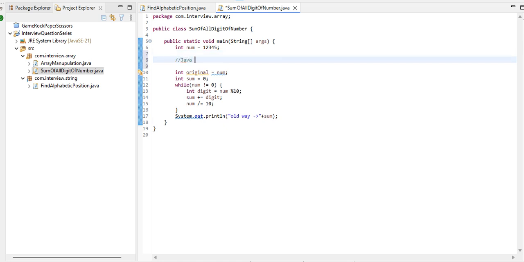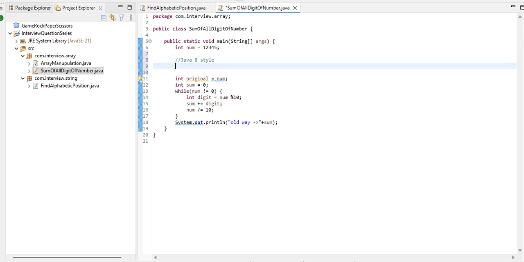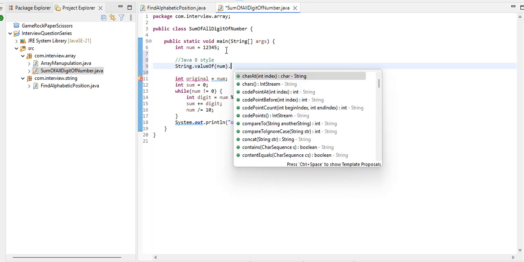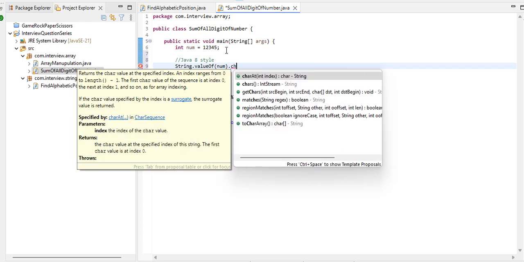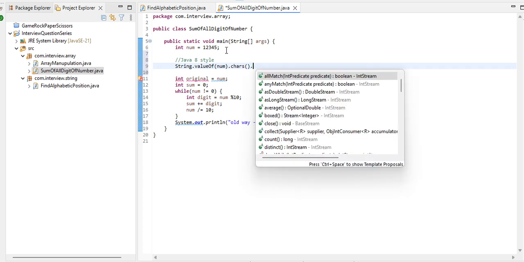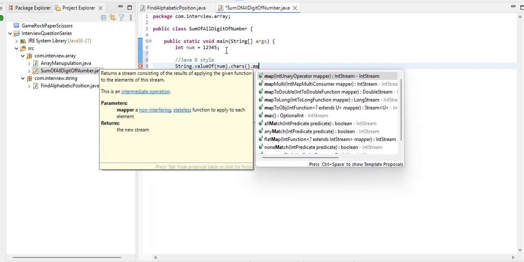Okay, Java 8 style. So we need to convert num to a string first, and we use the chars method, which returns an IntStream. After this, we need to use map.